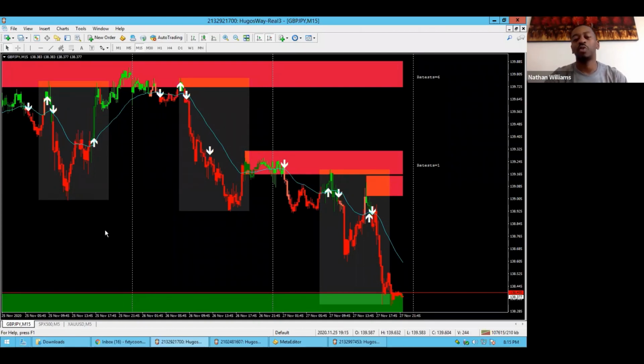Everything else that's more volatile, I recommend on the 5-minute chart, just because they are volatile. And on the lower time frames, you still have some good movement. However, you reduce your risk from the standpoint of your drawdown. The entries are more precise on the lower time frames. Therefore, you have less drawdown, meaning that you won't risk too much of your account as long as you're following the rules.